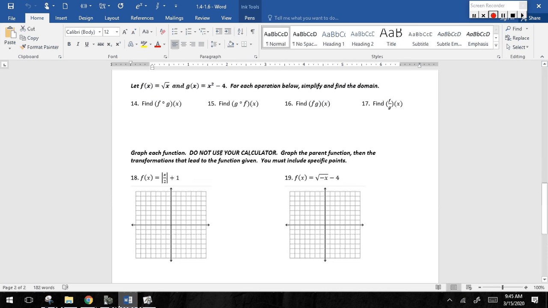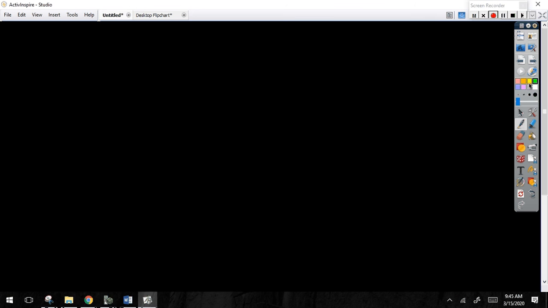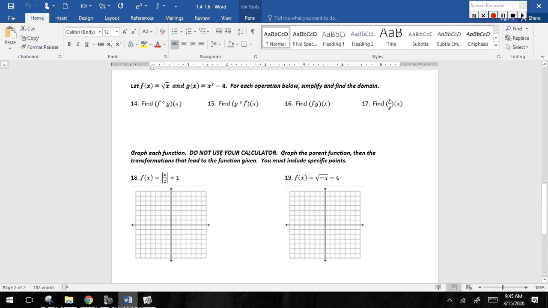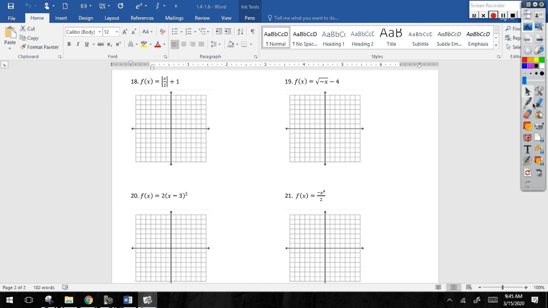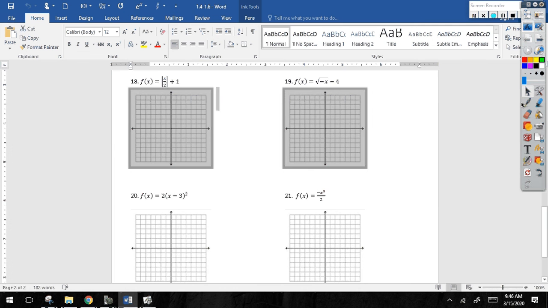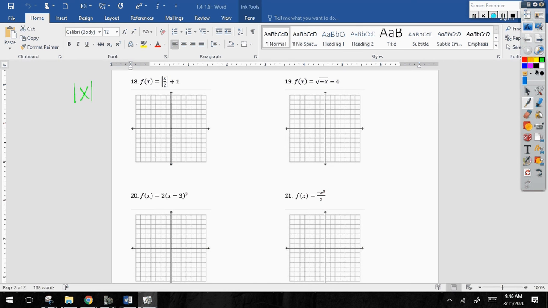The next ones are graphing ones. Let me see if I can get a little better view for you. And this is the last set. All right, so I want to start with the parent graph, and then do each transformation, and I'll finish out with the last one in red, okay? So the first thing I'm going to do is graph the parent, which is the absolute value of x, right? If you think back to absolute value, that's 0, 0, 1, 1, 2, 2, and so it's a line in both directions, but everything has to stay positive.